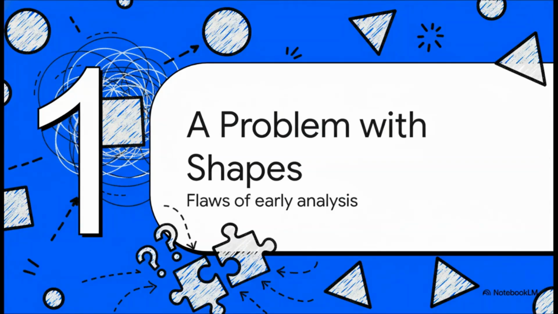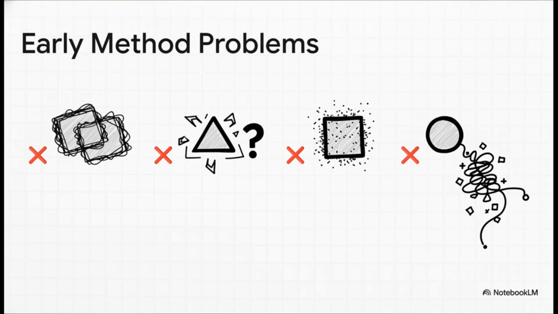So to really appreciate just how much of a breakthrough that fingerprint idea was, we have to go back and look at what was broken. Let's dig into the pretty serious flaws that plagued the first attempts to get computers to see shapes. The old techniques, these things called geometric moments, they were a mess. They had this big technical problem: they weren't orthogonal. Now, all that really means is they were capturing tons of redundant, overlapping information, super inefficient. And like we said, they were terrible with rotation. Even a little bit of static or noise in the image could throw the whole calculation off. They just weren't reliable, and everyone knew a new approach was desperately needed.